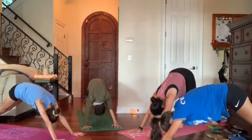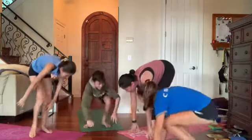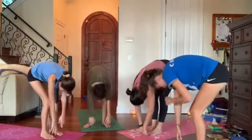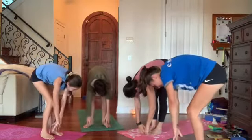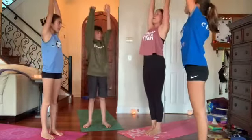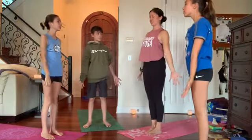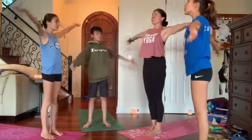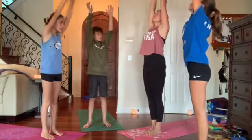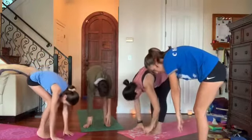All right, our feet are gonna jump forward like a frog. Hang down low, tickle your toes, stretch up high, reach to the sky. Mountain pose, remember hands are forward, nice and tall, just like a mountain. Stretch up high, inhale, hang down low, tickle those toes, feet jump back.